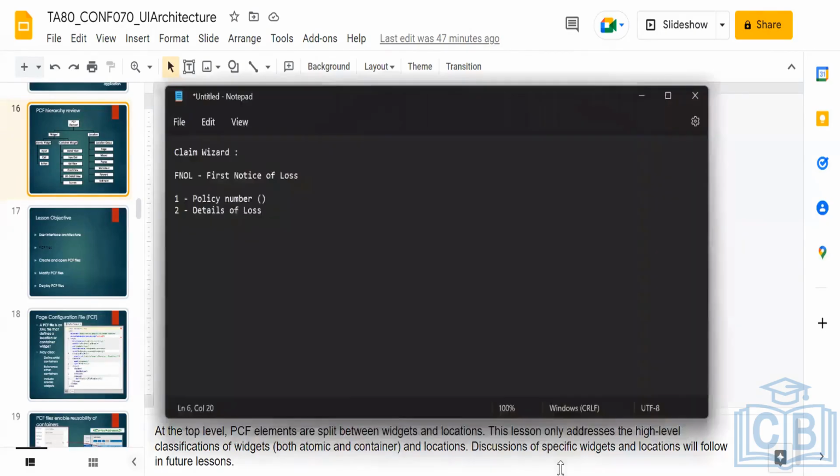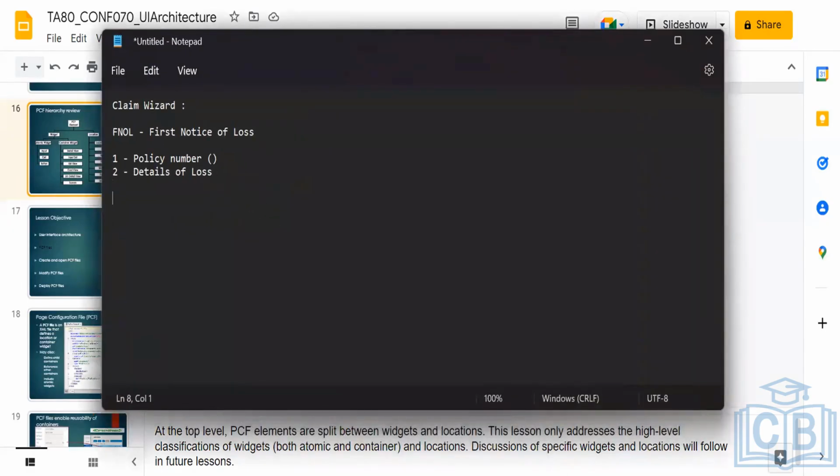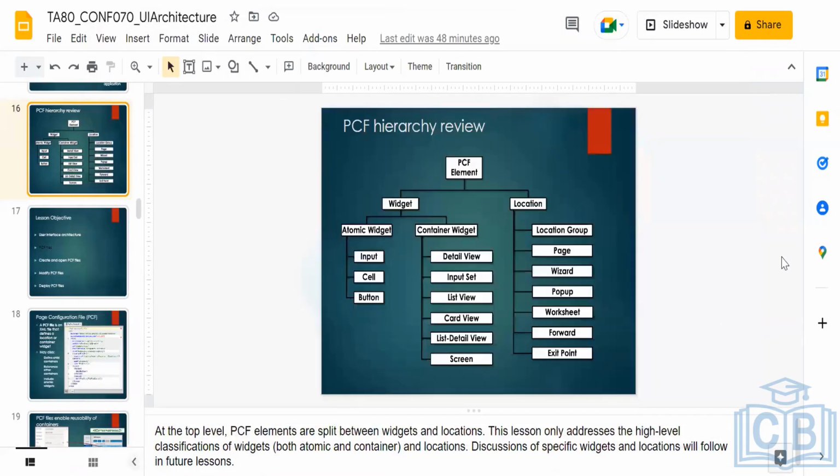We'll take a note that we still have a worksheet pending, and we'll cover it when we cover the Claim Center functions. During that, we'll discuss the worksheet because in Claim Center we have many examples of worksheets, for activity generation. When we create an activity, it is created in a worksheet.